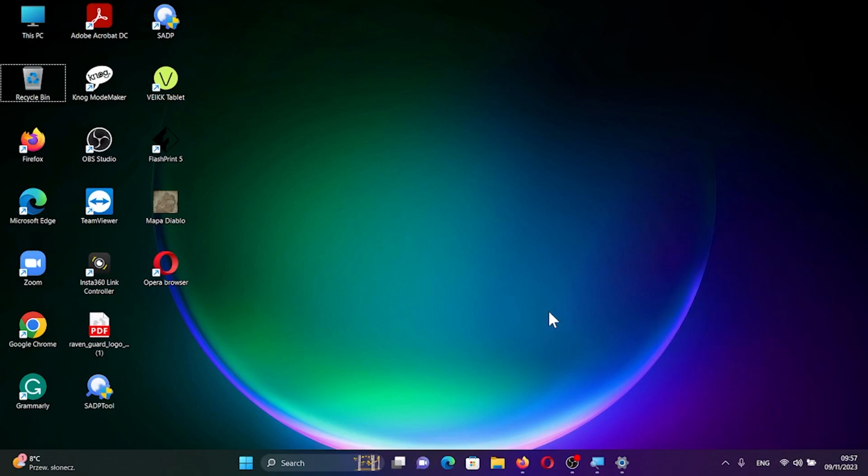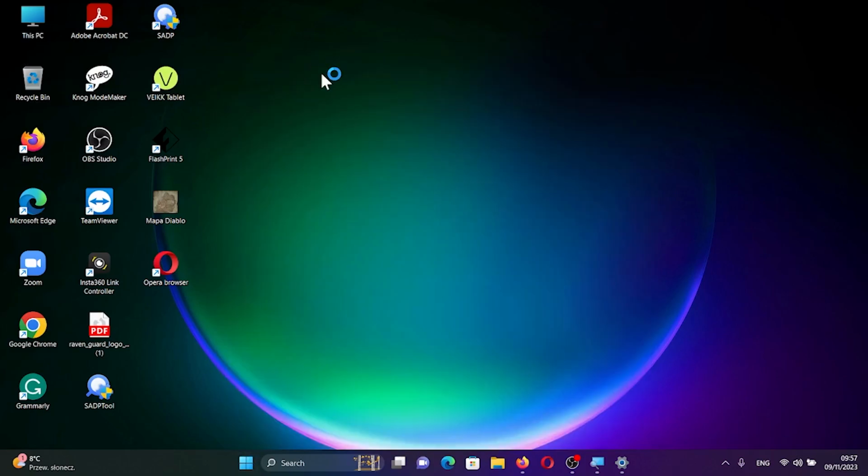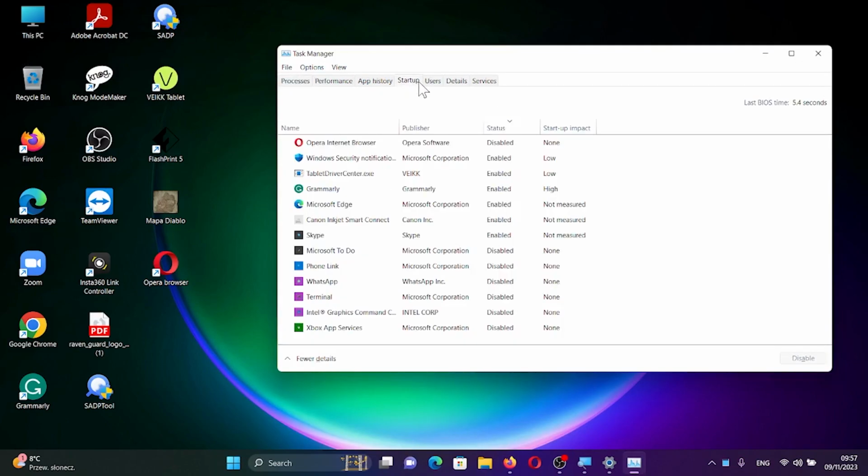And the third way to increase battery life is going to search for the task manager, enter, going to the button startup, and here you can disable some applications that are running with operating systems Windows 11.